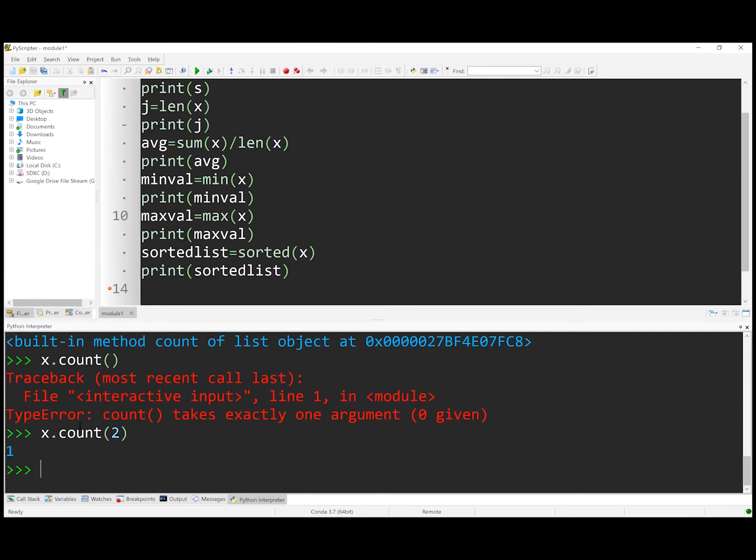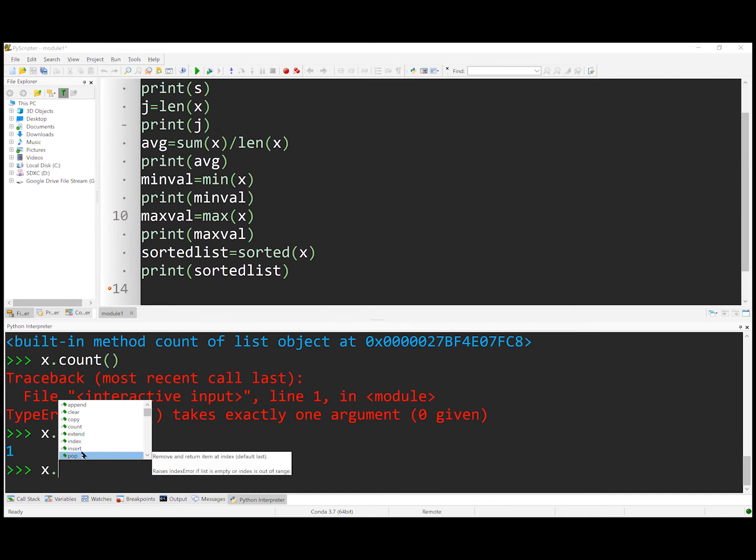X dot append, we saw, copy, count, extend, index, we've seen, pop, insert. The other interesting ones here, remove, reverse.